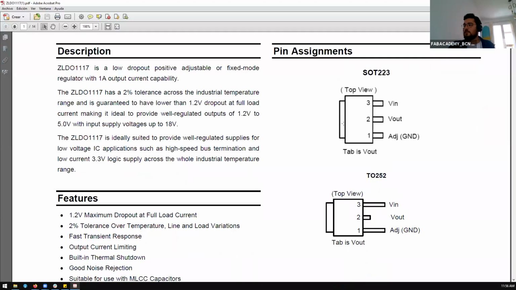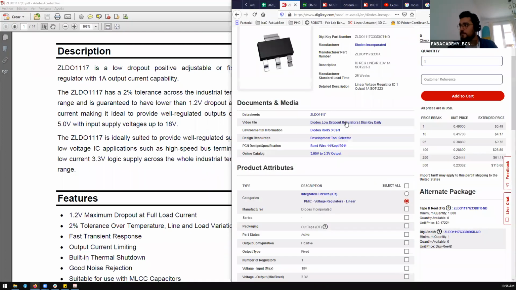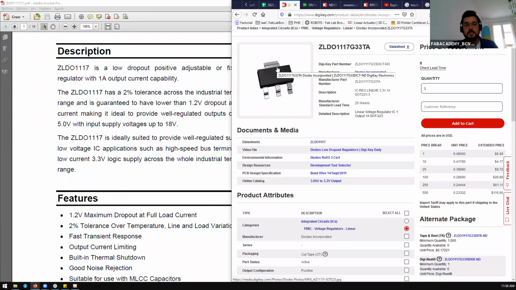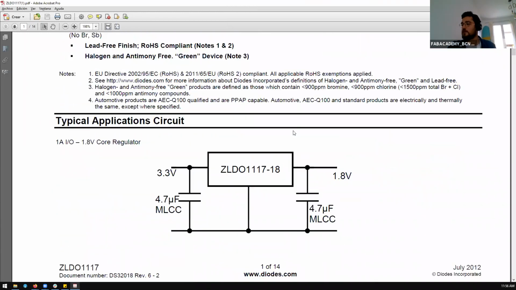So actually, you see these ones, they don't only have 3 legs, but they have a big pad on one side. This big pad is the tab. The tab is usually connected to the component's output, but a lot of them are ground. So this small metal part is big for one reason. It needs to be connected with thermal paste to the heatsink. So this is the dissipation path to allow all the heat to come out of your circuit.